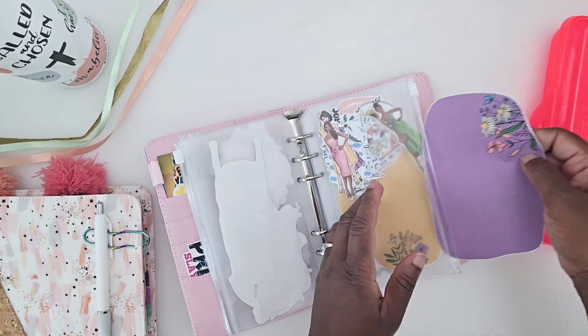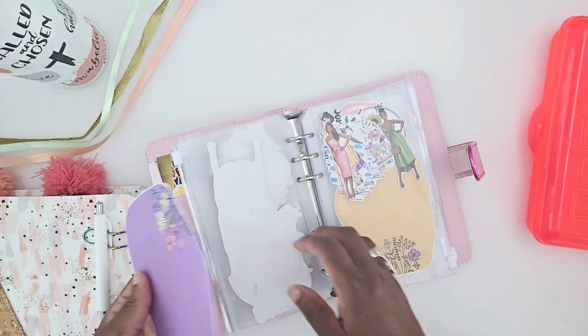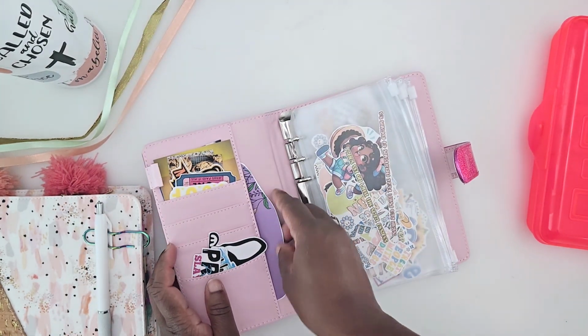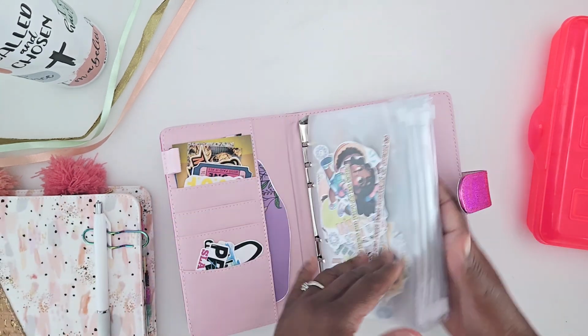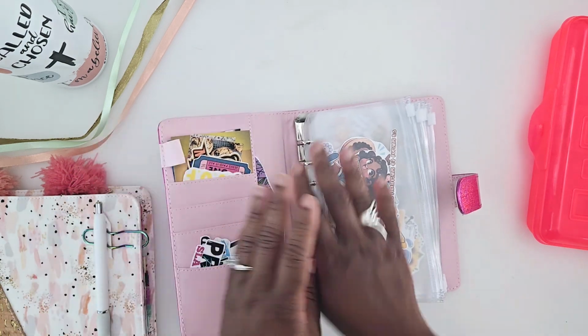So because this particular planner has pockets in the front, I just put it in there. Pockets here, pockets in the back. So yeah, plenty of space, and it even has a pin loop, but I don't necessarily need that.